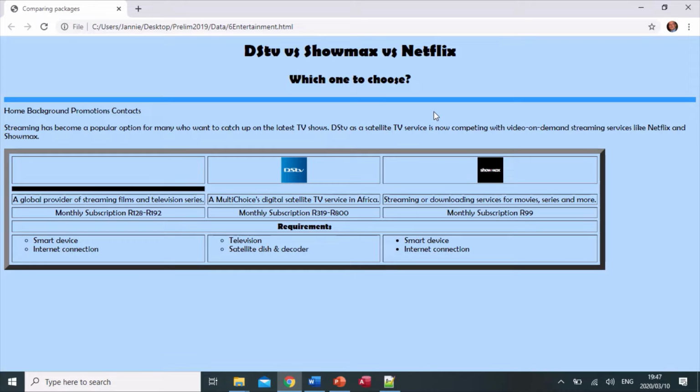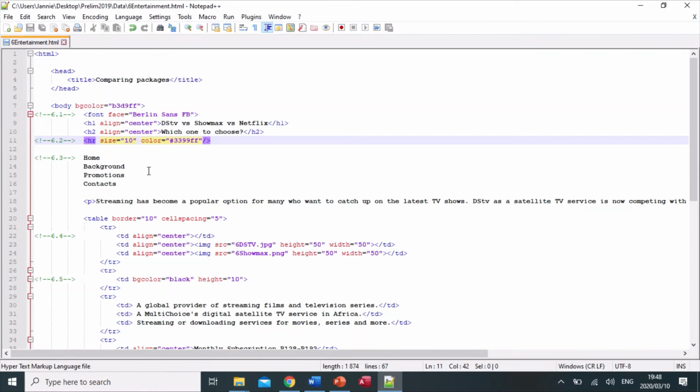There were 3 marks. Now it says create a table as shown in the example below, which will contain links that will open other pages. The table stretches 100% over the web page with a width of 25% for each cell. The text is aligned in the center. If we look at our example, the table that we're going to design now is going to go between our horizontal line and this writing here. So let's go into our editor.